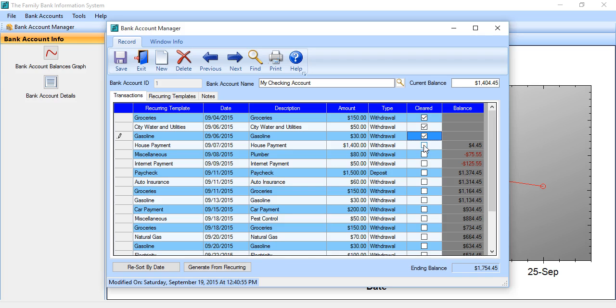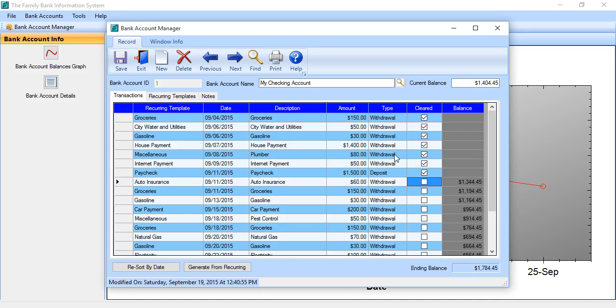And we'll say our house payment's cleared. Okay, and the plumber has cleared. And we'll say the internet is cleared. Or you can just hit the down arrow and hit space to check the cleared.